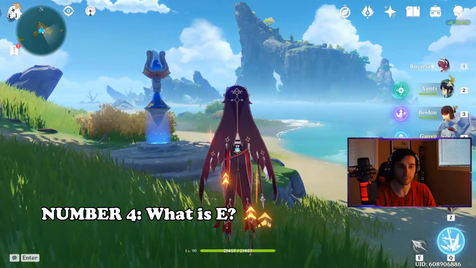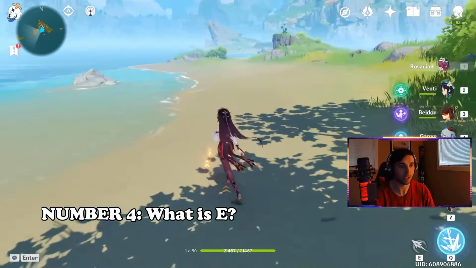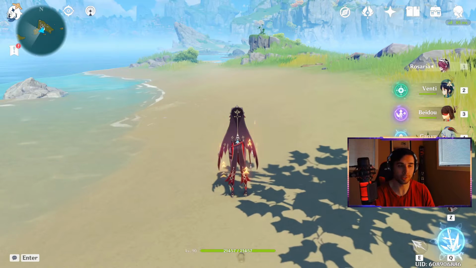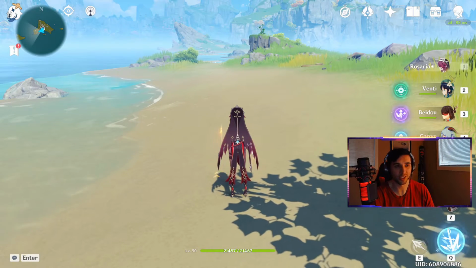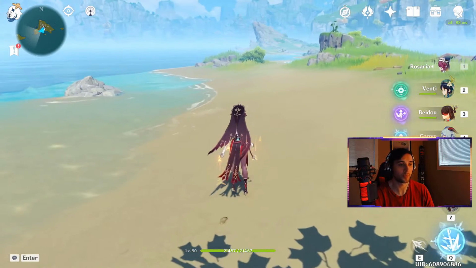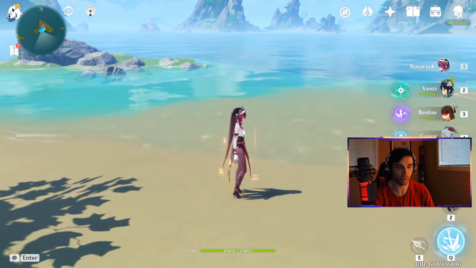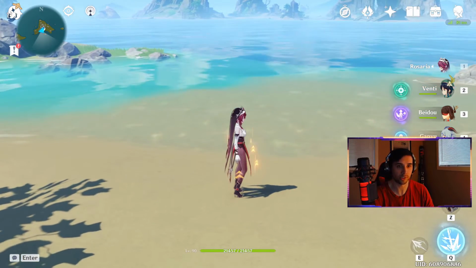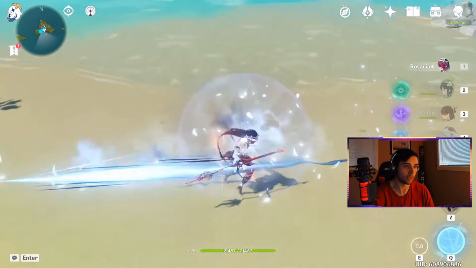So for number 4, guys, we're going to the beaches, because I think it's easiest to show this. So we're talking about her E ability, and just a few reasons why I don't think you should build her for cryo, as well as just how this E ability works. So if you want to know around how far you can go, without getting into too many details, you can go about 4 steps. So 4 steps in the sand, 1, 2, 3, 4. You can go about that far with her E ability.